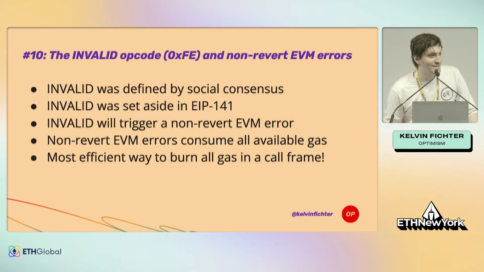Why would you want to burn all the gas in the call? That's really interesting. Well, Optimism actually has one use case for this. I don't know if it's the only use case, but it is one, as a trick, because message.value is really annoying. If you mark something as payable in Solidity, and then you want to call another function and pass along value, that other function has to be marked payable too.